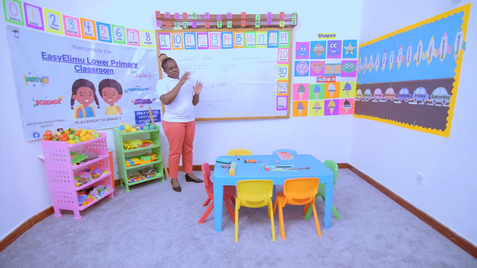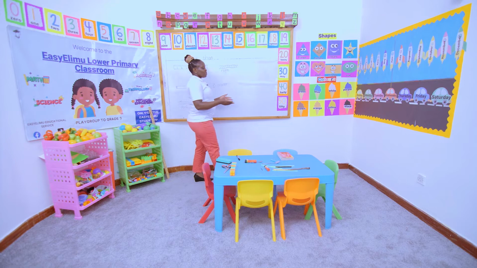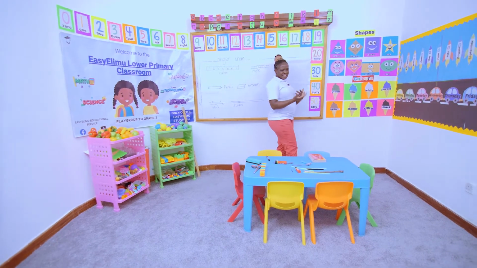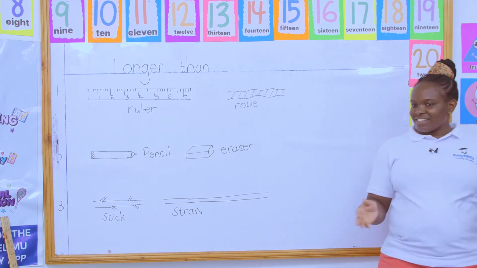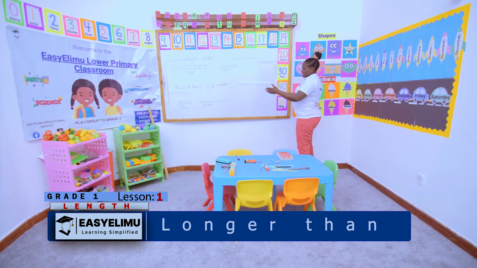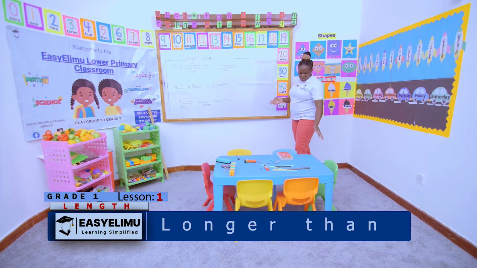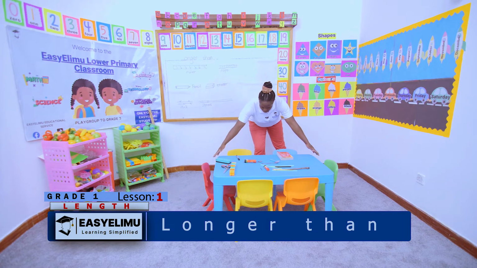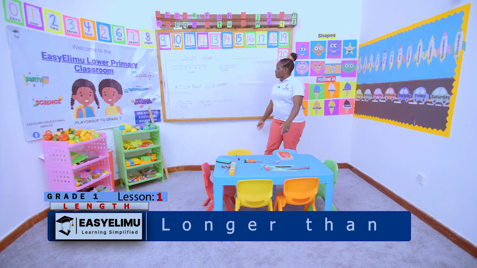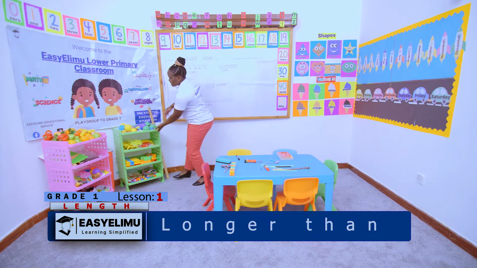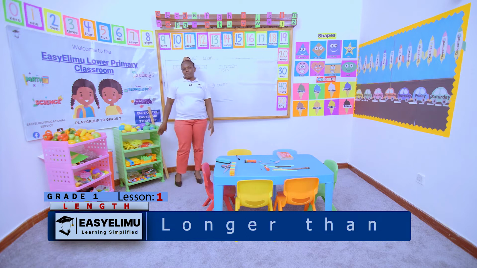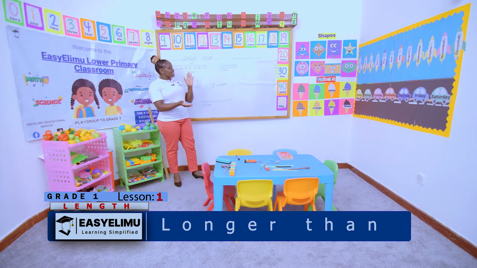And in measurement, we are going to deal with so many things. We'll talk about the length. Who can tell me what is length? Length is a distance between two places. For example, I'm talking about the size of the table. This size of the table is the length. So the distance from this end to that end is the length of that blackboard. The distance from this end to this end is the size of this rack. So when you talk about length, it's the distance from one end to the other end.